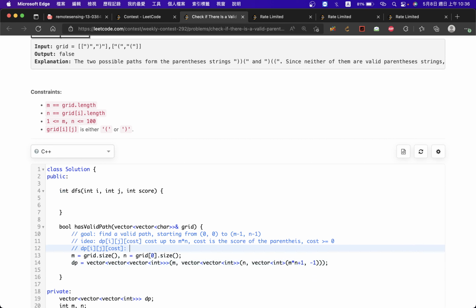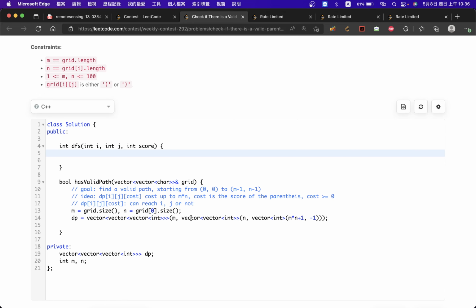This is can reach IJ or not, right? So yeah. Okay, what should we do here?